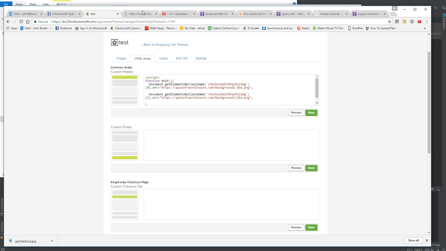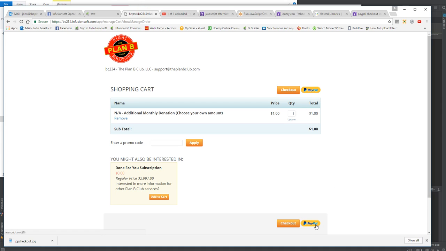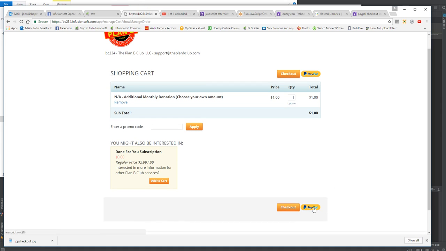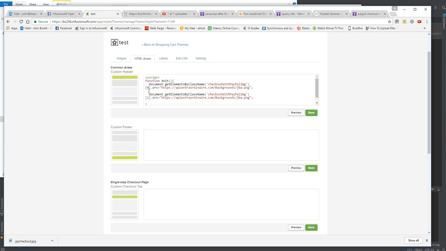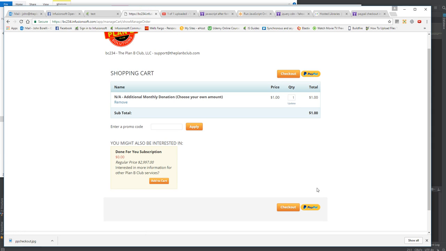Each of these lines, if you'll notice, there are two images. So there's two images of the same image, but they are two separate elements, and for that reason, they actually have to be referenced separately. The way that they're referenced separately is by this number here, 0, and this number here, 1. So these are identical lines with the exception that you have the number 0 and the number 1. The number 0 represents that image there. The number 1 represents the second one down here.